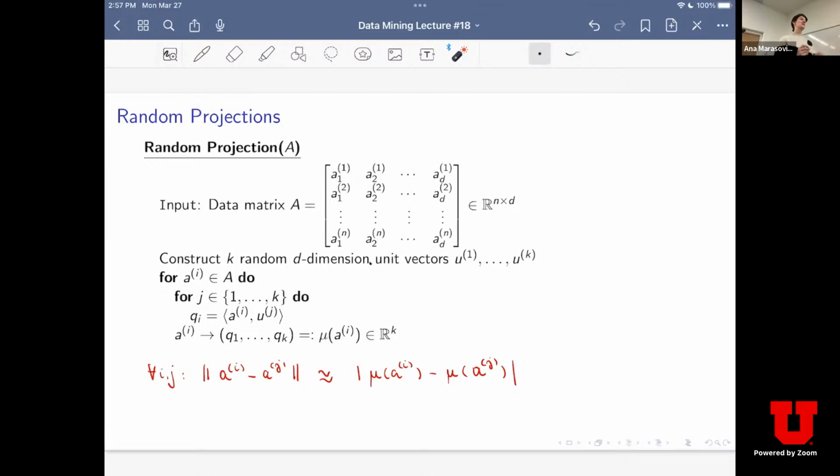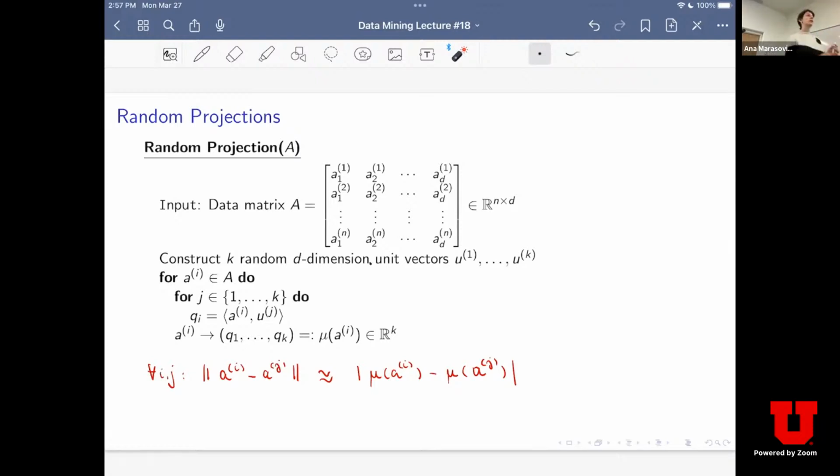Because random sampling is the cheapest operation we can have, right? So for orthogonality, we have learned that we can find orthogonal vectors if we do an SVD decomposition of our space. Then we get those matrices U and V, and those matrices U and V can form a basis. But that operation was expensive. And now we are looking for cheaper options. Randomly drawing vectors is the easiest thing we can do. So it's really time efficient.